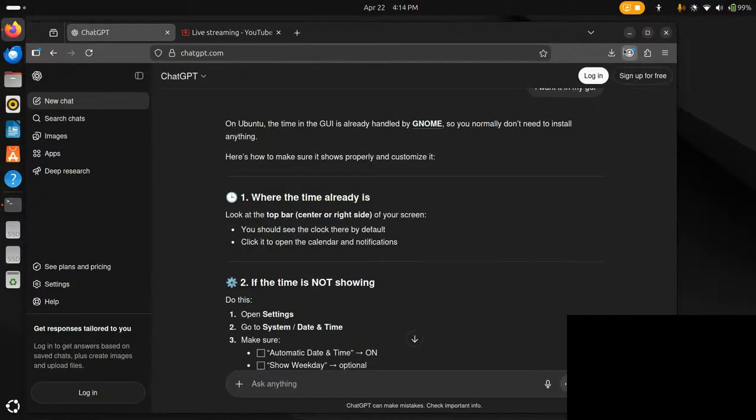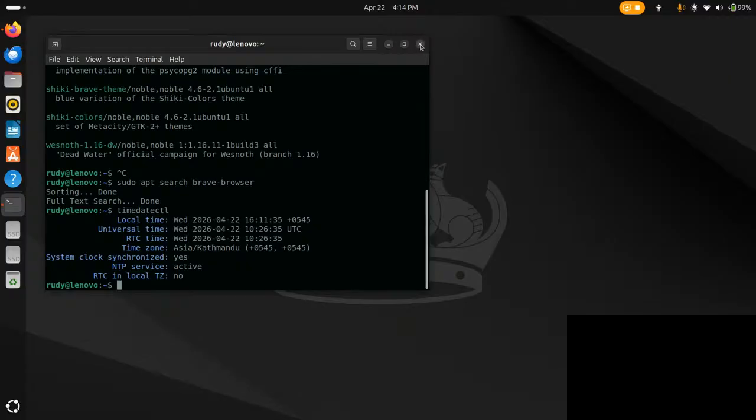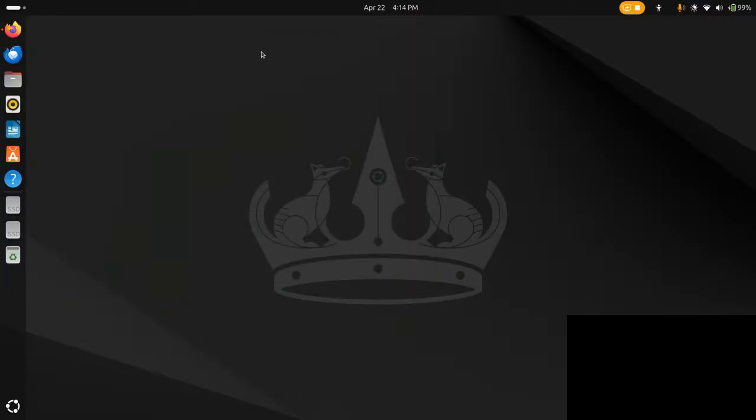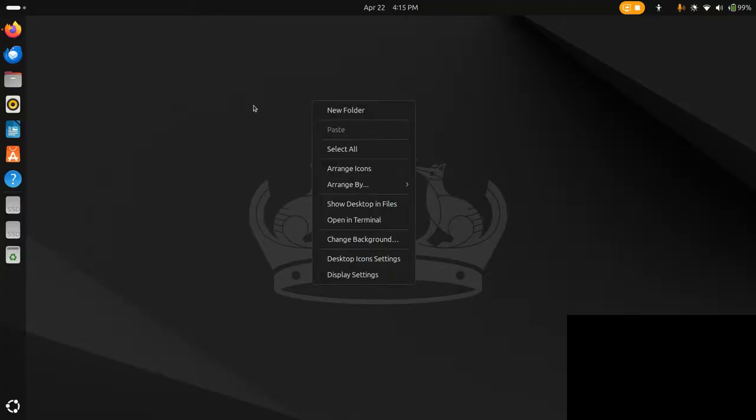So here we are. We actually installed Linux. I used Ubuntu as my primary distro, and we just finished the installation just now, and I am configuring the settings. It was so bright and night light was not working, so I had to fix that. I was just handling everything with ChatGPT.